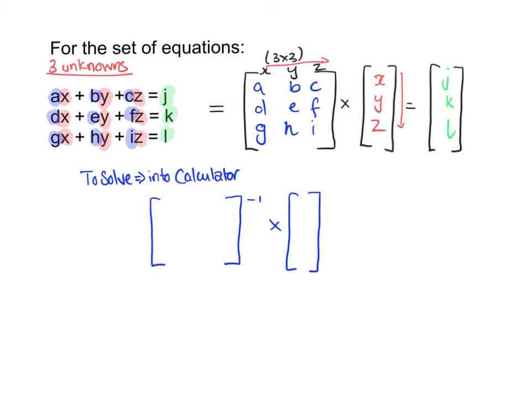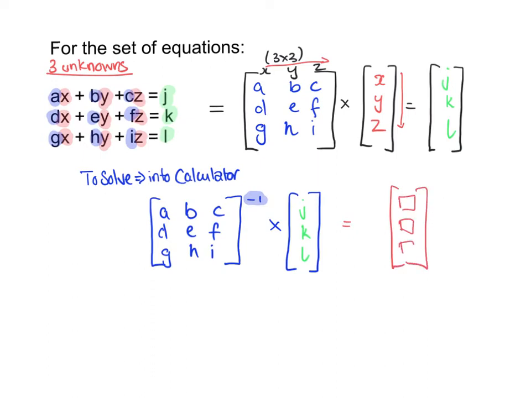So to solve on the calculator, you only have to ever manually remember to do 2 by 2. This one's bigger than that, so you would be doing this on the calculator. You'd simply type this matrix in, so you write in all the numbers. You would raise it to the power of -1, and then you would times it by this matrix with the J, K, and L. What you end up with is a matrix that looks like this. Whatever the numbers are, that's what X is, that's what Y is, and that's what Z is. So we'll see this in a minute. We're going to do an example.